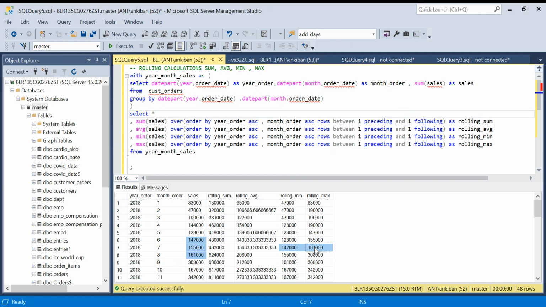This is a very, very important concept, very frequently used for deriving metrics, rolling metrics. I hope this is clear. There are other things you can check out on Google, like other options. You have unbounded preceding, unbounded following, unlimited rows. Whatever previous rows are there, whatever following rows are there, it will take everything. There are multiple combinations of this that you can check out. But overall, this is how it works.